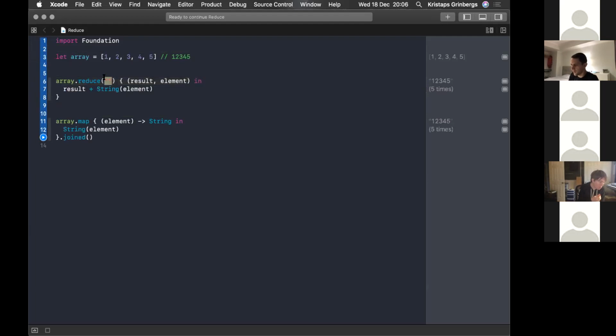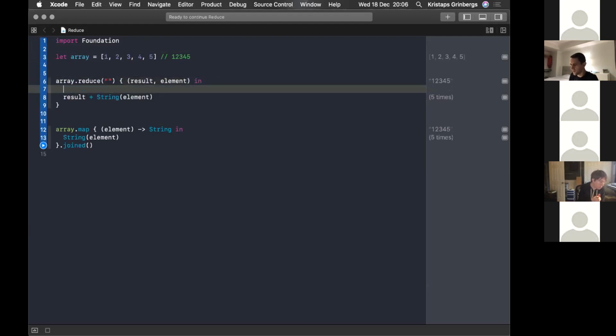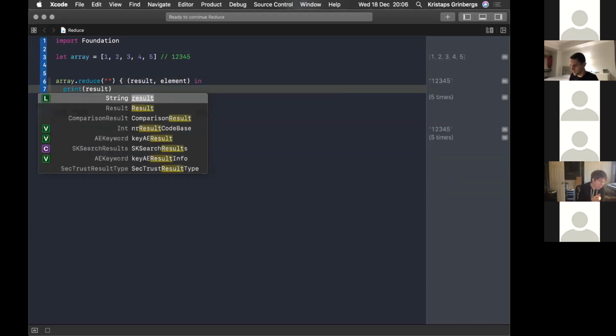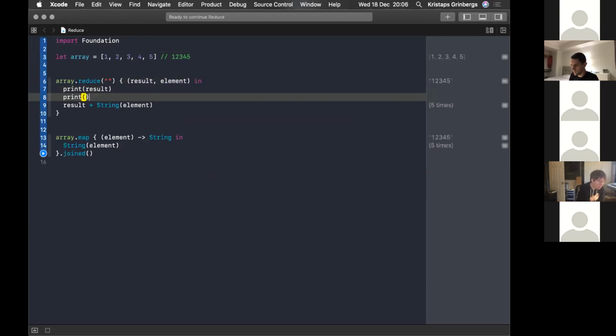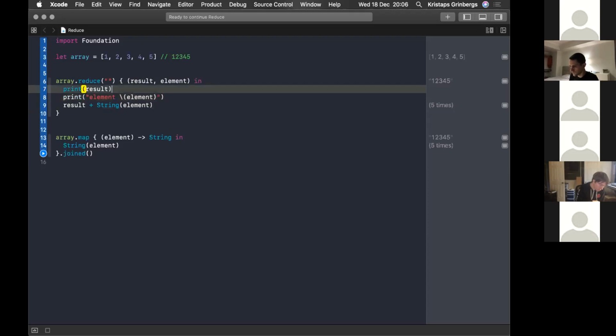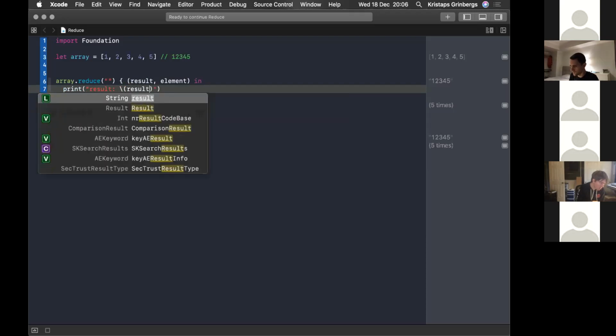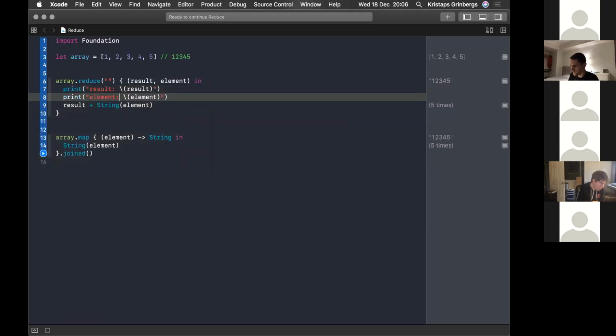As it is, we can actually print out here even the result and the element. We run this thing again.